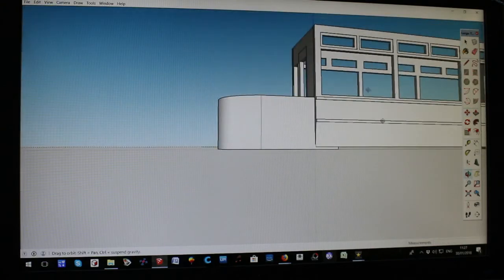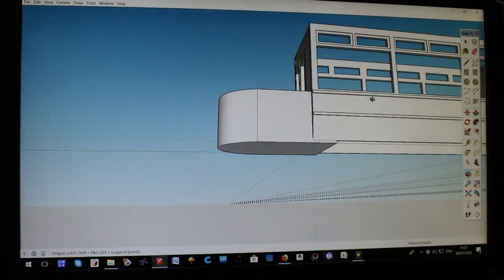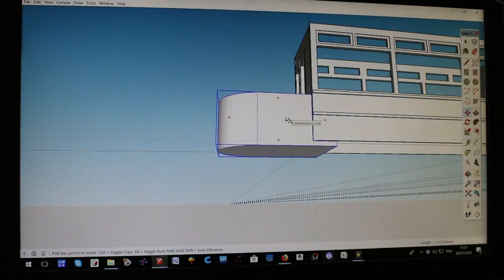Now, you can see what I mean about this actually sits on that rather than the saloon sits on it rather than anything else. So, using the move tool and the page up button, shift it down.